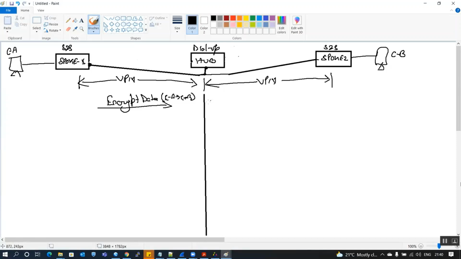So I will simply forward the encrypted data, which says that client A wants to reach client B. Now what will happen? Your spoke will try to send that decrypted data to the PC. It will decrypt the data and send it to the PC.